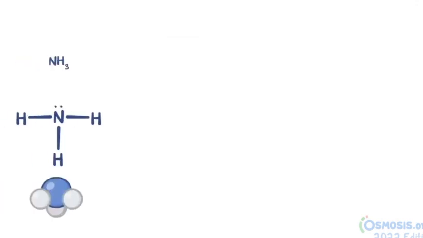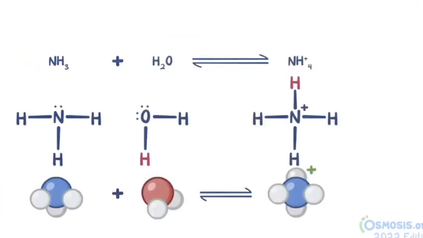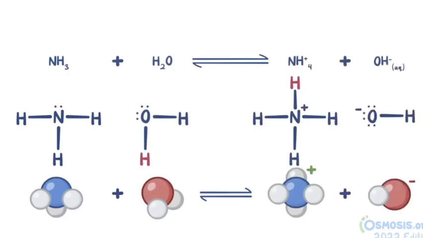Let's look at another example. In this acid-base reaction, ammonia reacts with water to form the ammonium ion and the hydroxide ion. A lone pair of electrons on the nitrogen in the ammonia molecule takes a proton from a water molecule. Adding a proton to NH3 forms NH4+. The two electrons that used to be in the bond between oxygen and hydrogen end up on the oxygen, which forms the hydroxide ion OH-. Since water is donating a proton, in this reaction, water is a Bronsted-Lowry acid. Since ammonia is accepting a proton, ammonia is a Bronsted-Lowry base.